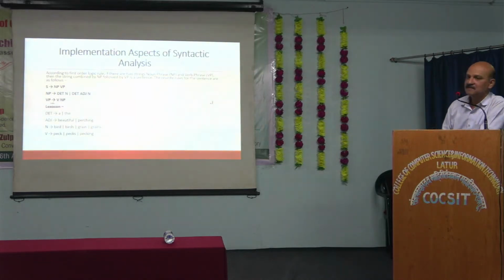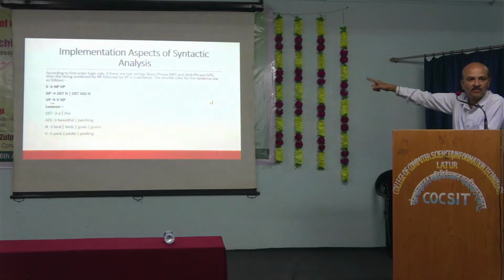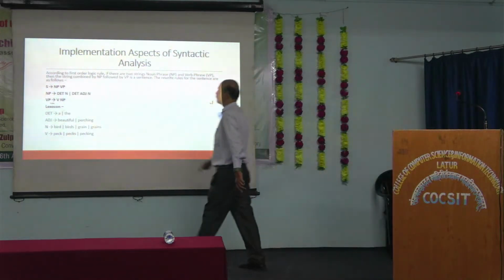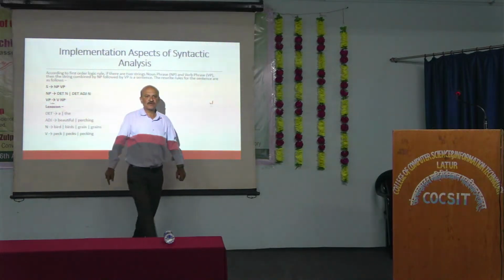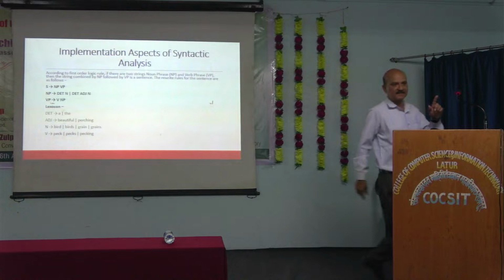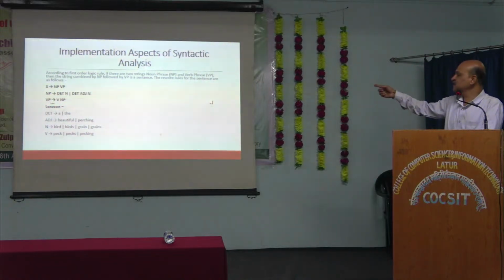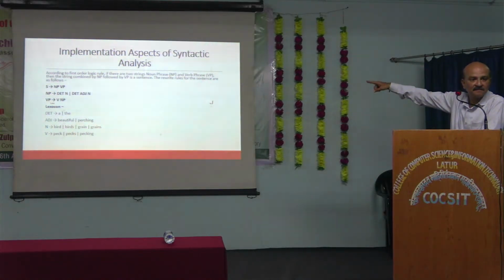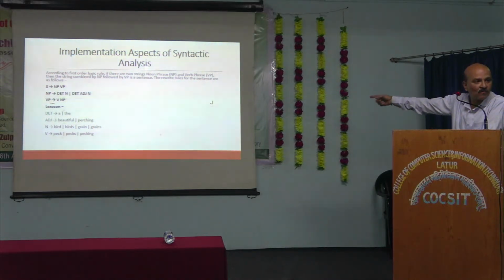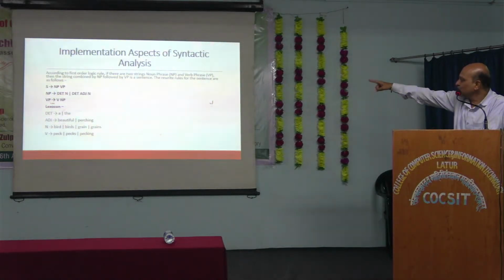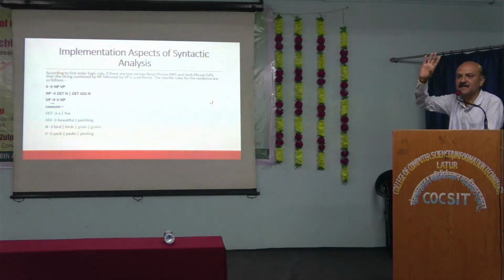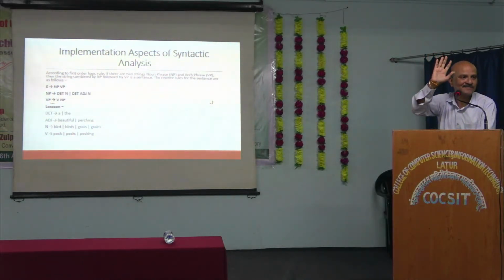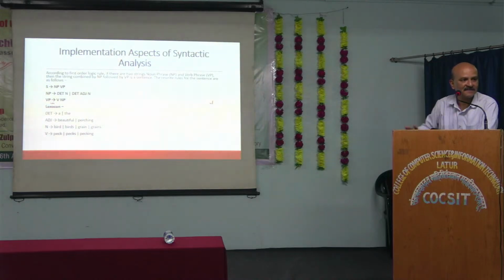So here it is. This is the symbol I'm using now. This S stands for sentence. What is NP now? Noun phrase. What is VP? Verb phrase. So NP is generated with the determinant, the noun and again adjective. Verb phrase with verb and noun phrase. Okay, lexicon. Now all these are my lexicons. Those who have studied compiler design might be aware of these words: lexicon, semantic, syntactic analysis.